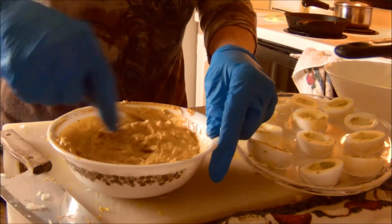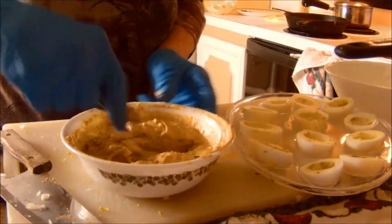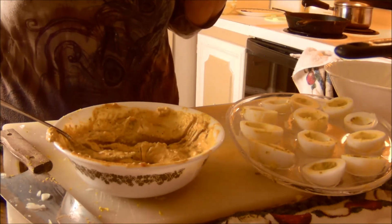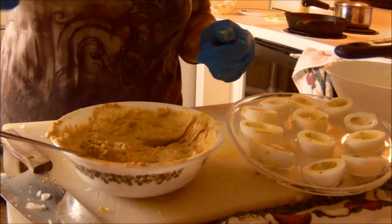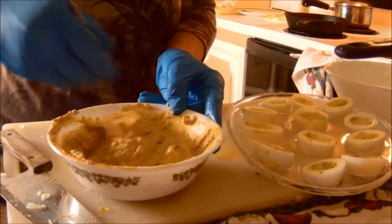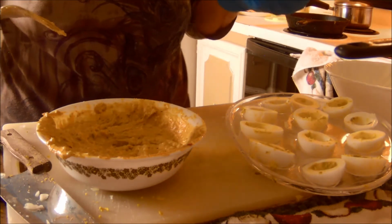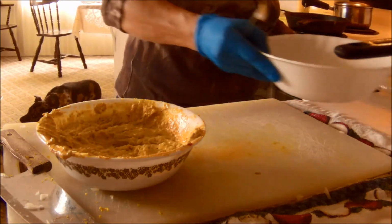And again, you want all those little pieces of egg yolk broken down as much as possible. And then I'm just going to take a little taste to see what kind of spices I need to add. I'm going to add just a little bit more salt. Taste it again. I think we have it. Oh yeah, that's good.